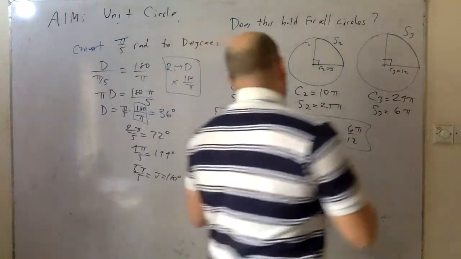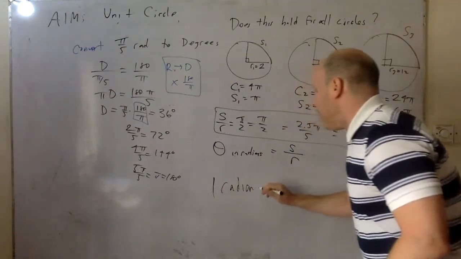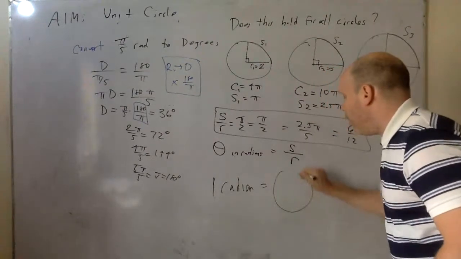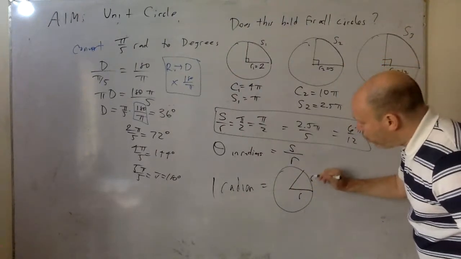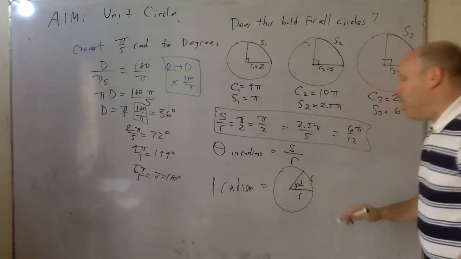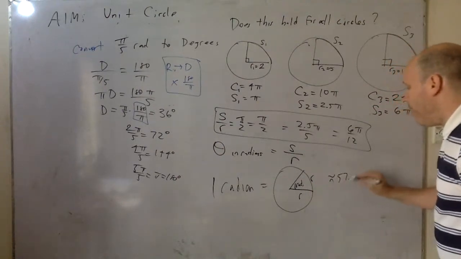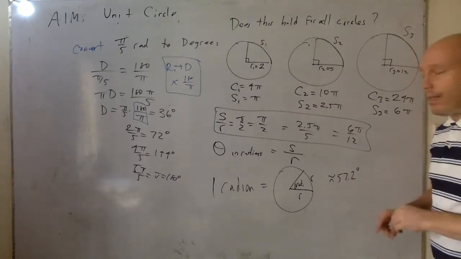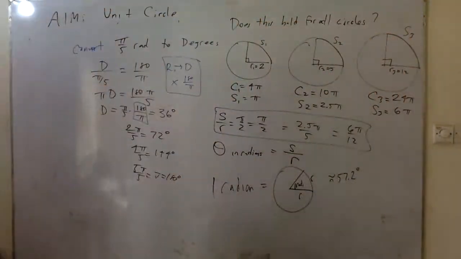So, fun fact, 1 radian is basically, in the circle where the arc length is equal to the radius, this is 1 radian. And you can actually figure that out. It actually is about 57.2 degrees. So 57.2 degrees is 1 radian. That's the idea. Are you going to be asked that? No, but it's a fun fact.